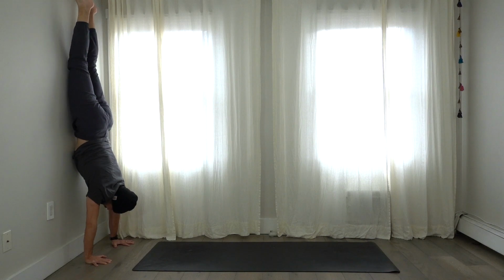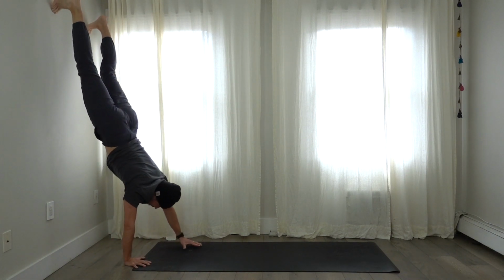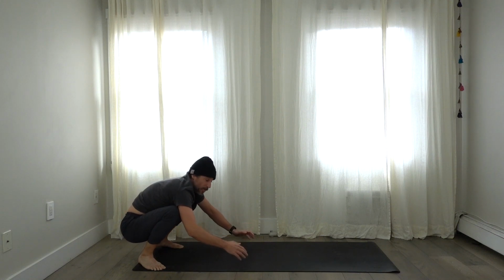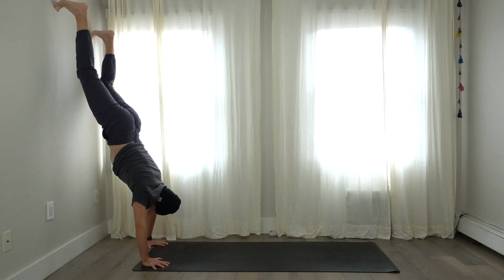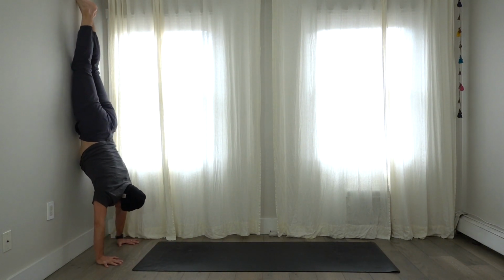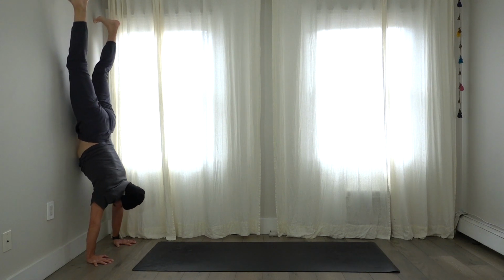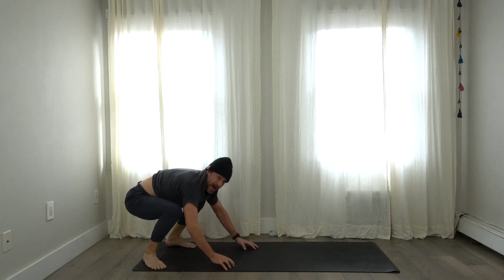And again, you don't have to be as close as I am. Ribs are in, shoulders are elevated, and then we'll walk back out. Right, come into a squat if you're done, right? Do some wrist work if you need it. I'm going to go back up one more time. So taking the foot up, walking back, and then keeping the ribs in. And I want my ribs to touch the wall, and then back out. And then back into a squat.